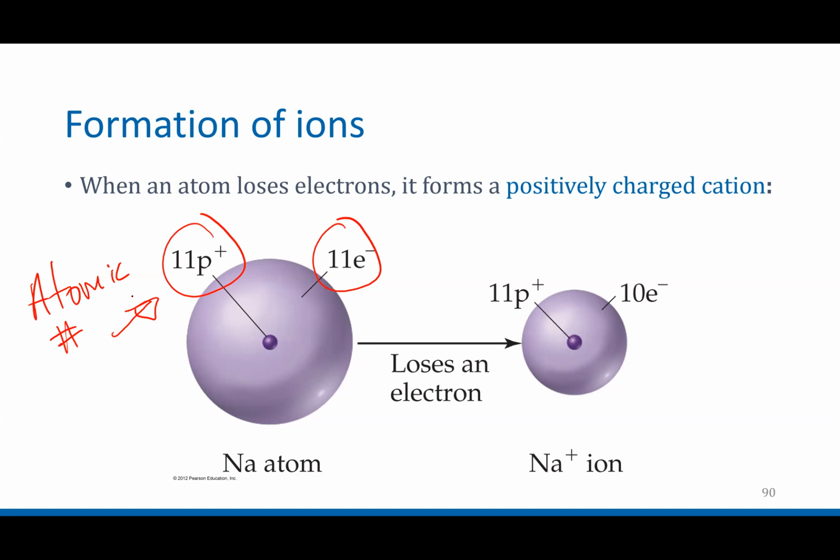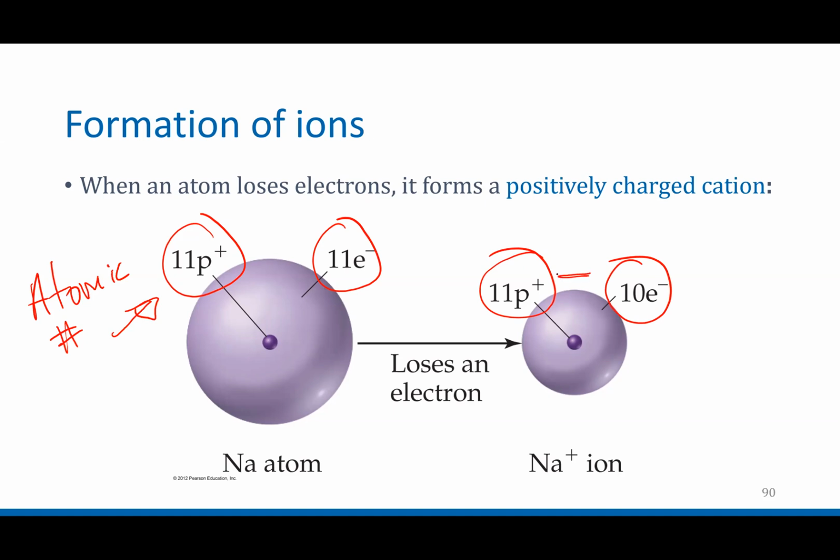Okay, we won't get into the details yet of why it loses one electron and why it even loses them anyways. That's in another chapter. But it does have to do with the valence electrons, and we'll come back to this a little later. So sodium typically loses one electron. So I want you to look at the atom over here, or I should say the ion over here.